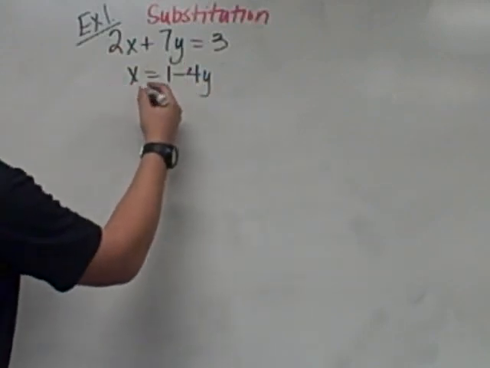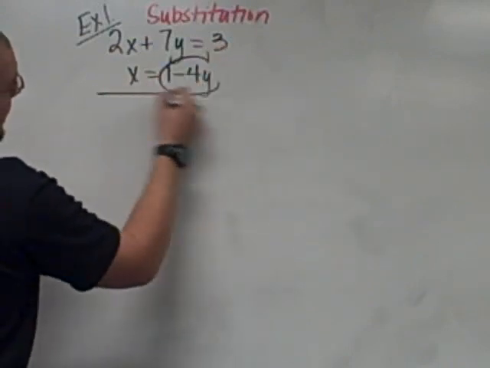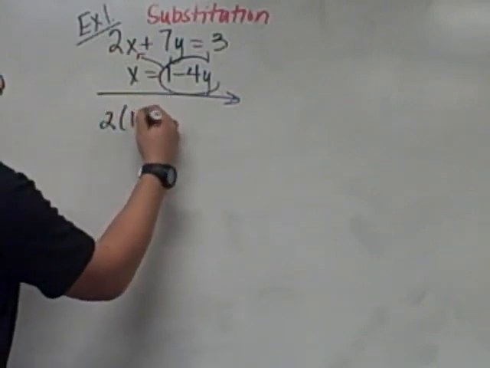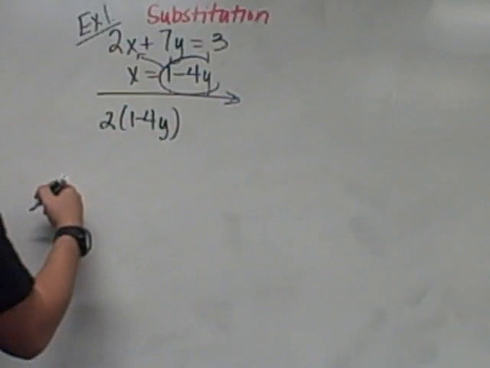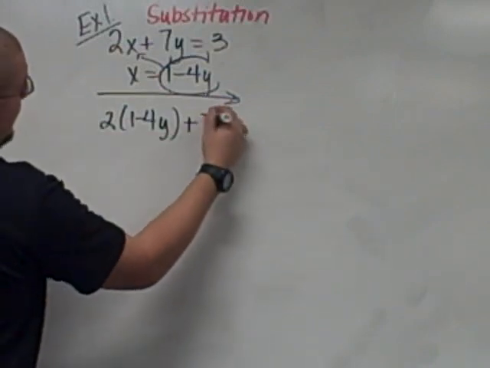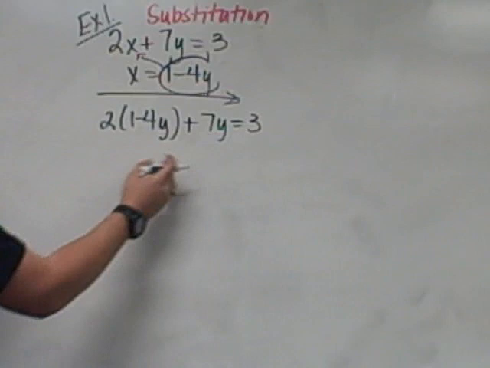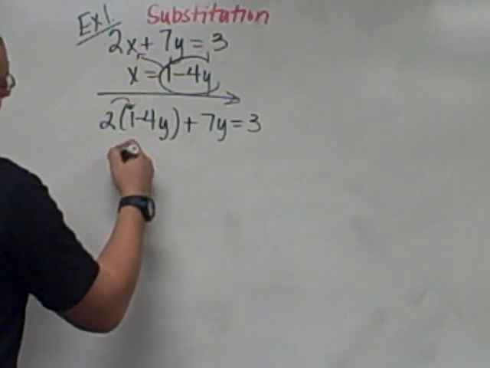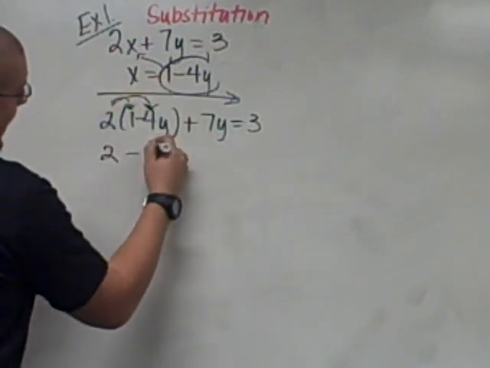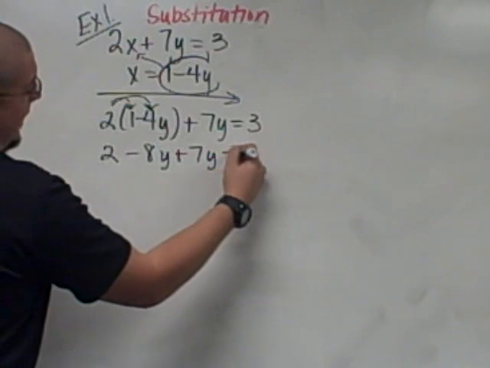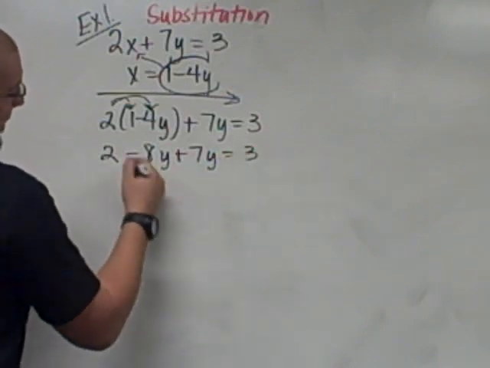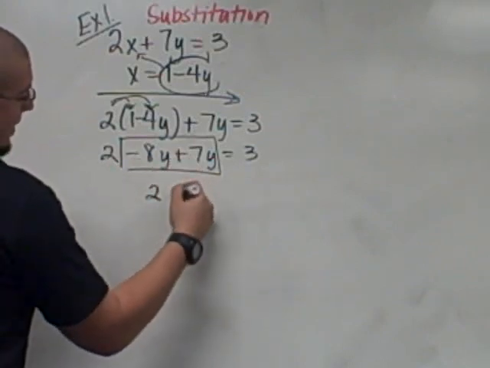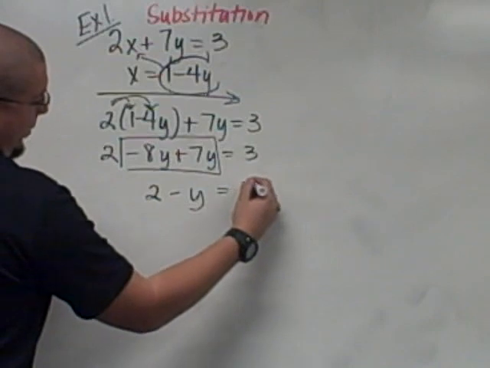Okay? So what I would do then is say, okay, I'm going to substitute this in here. Sorry, this in for x. So then I end up with 2 times 1 minus 4y. This is kind of a review of substitution. 1 minus 4y plus 7y equals 3. I can quickly plug this into that one and solve using substitution. I would distribute. I would have 2 minus 8y plus 7y equals 3. Combine my like terms, which happen to be right here. So then I would have 2, negative 8 plus 7 is minus y, equals 3.